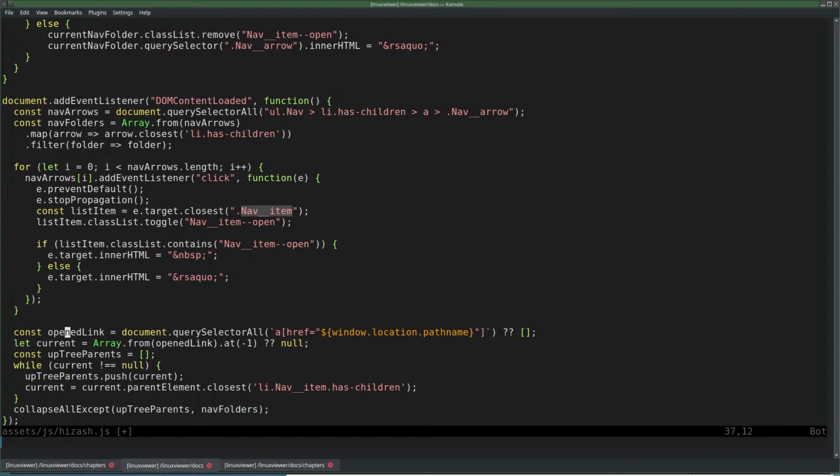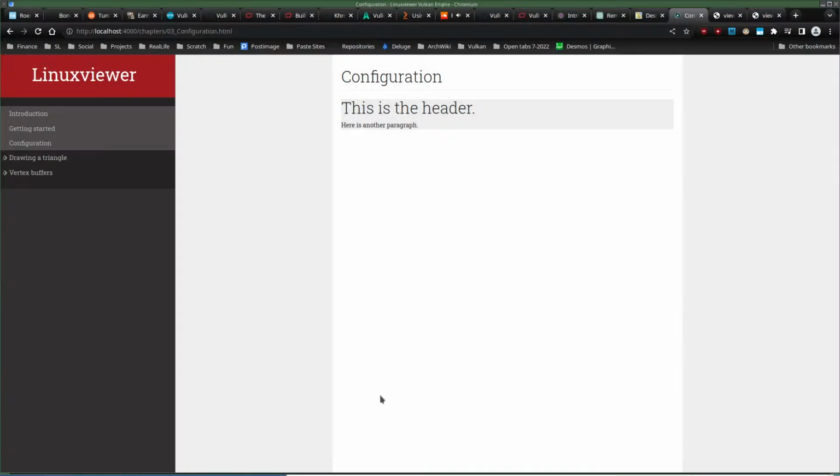Still, I would rather have this select only those elements that have a parent that has nav item client. Is that possible? I can just ask ChatGPT.